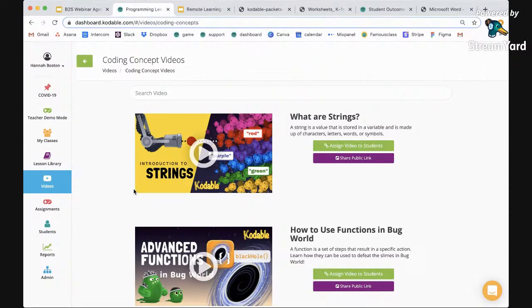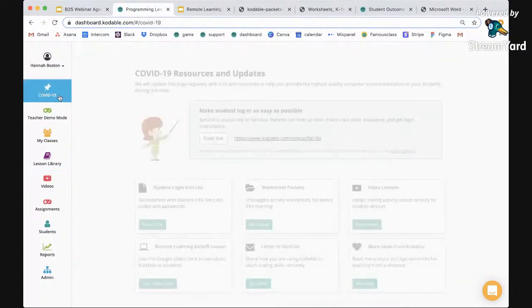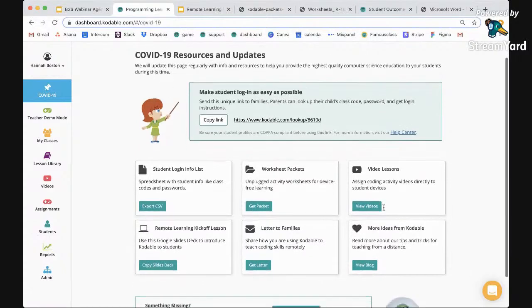They have kid-friendly examples from the real world that kids can draw on their own experiences, and it can really help, especially if you are feeling not super confident in your own coding ability. These videos are very helpful for introducing a concept to students for the first time. So I definitely recommend checking those out. Again, you can find them right here on the COVID page.